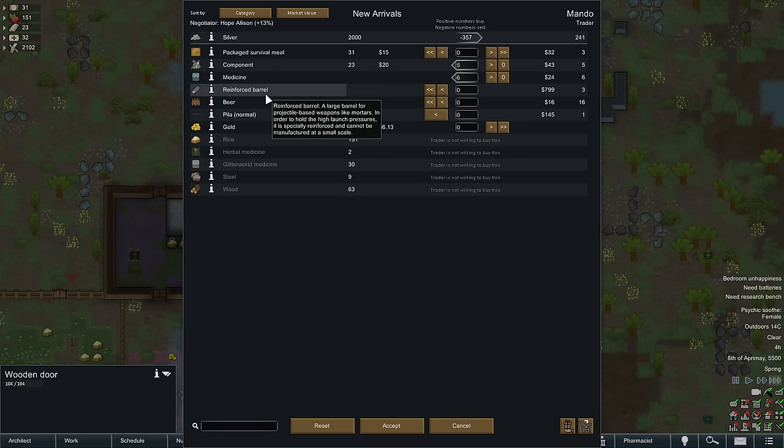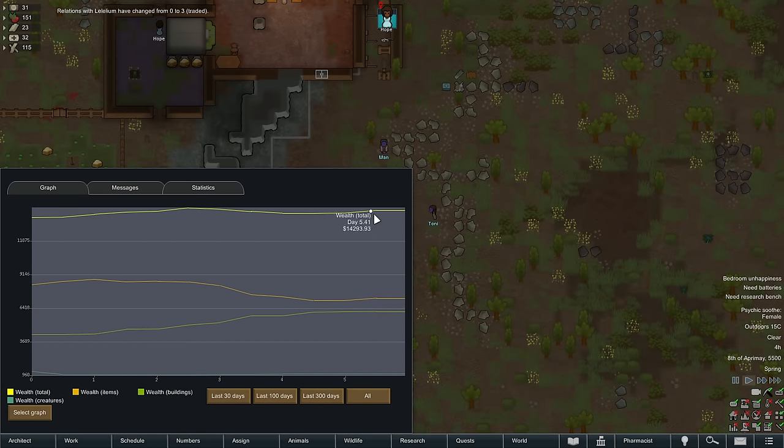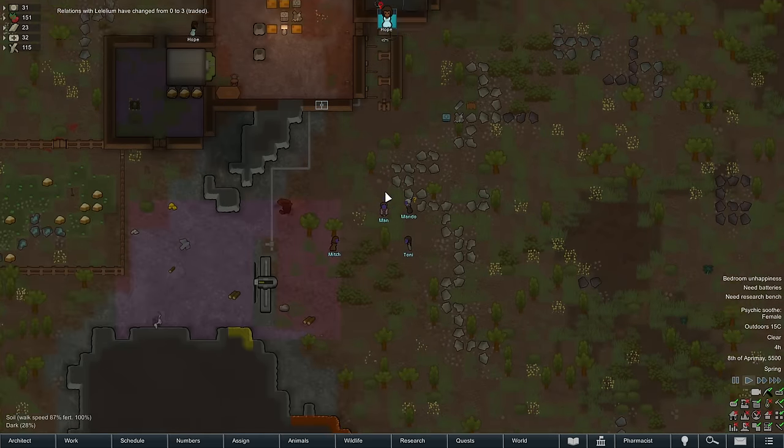That might be a smart thing to do. The smart thing to do might be to spend all our cash. The alternative is to hold on to our cash for whoever the next trader is. But I think this is actually a very good idea. Done. In theory, our wealth here might have gone down ever so slightly from this.